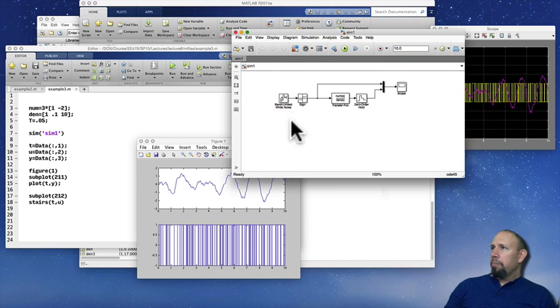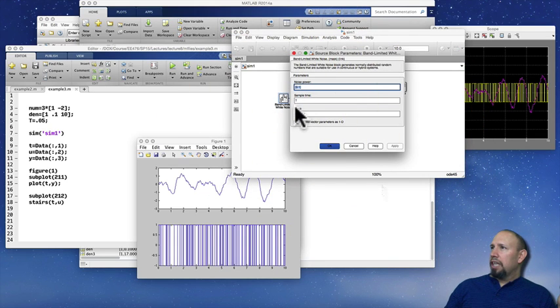So notice that in this band-limited white noise, we have a seed. That seed basically defines the noise. It's supposedly random, but it's not random. It's what's called pseudo-random, which means that it will always be the exact same noise every time based on what that seed is.